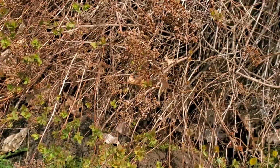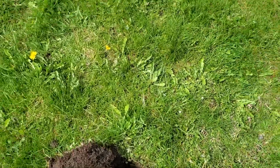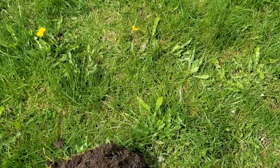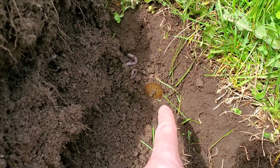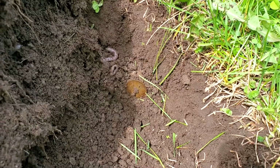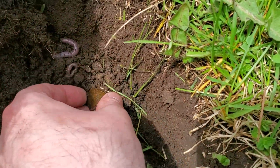On to the next. Well, once again, I had a really jumpy signal amongst a bunch of iron, and I think I might have pulled the diamond from the rough yet again. Let's check out the hole. You can see in the side wall here, I see roundness. Now, I don't think it's a modern loonie. It's pretty deep. This sandy soil, I've got high hopes. Let's see what we got.